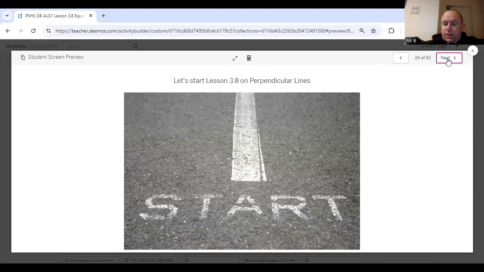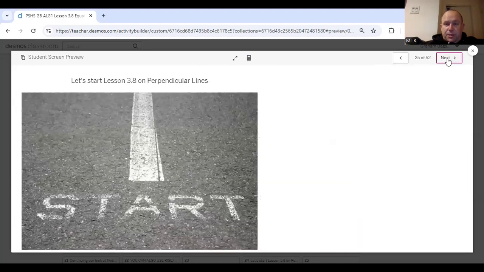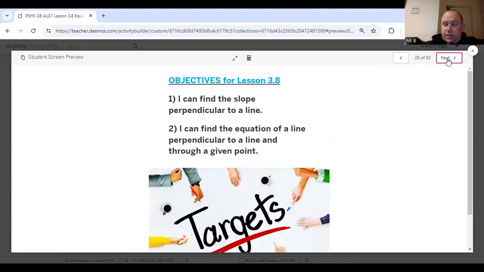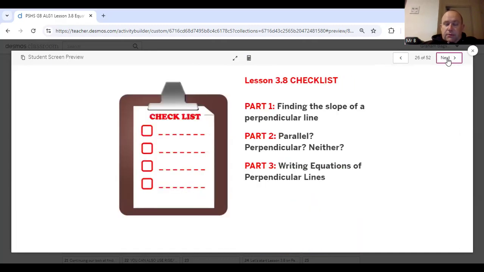So just a reminder, we do one each time, but the main focus is find a point, find a slope, and then you can use the steps to answer the questions. Now, for perpendicular, the two things we've got to be able to do are find the slope and find the line, kind of like we did for parallel. Now, the difference really is for perpendicular, it's kind of like an X shape.